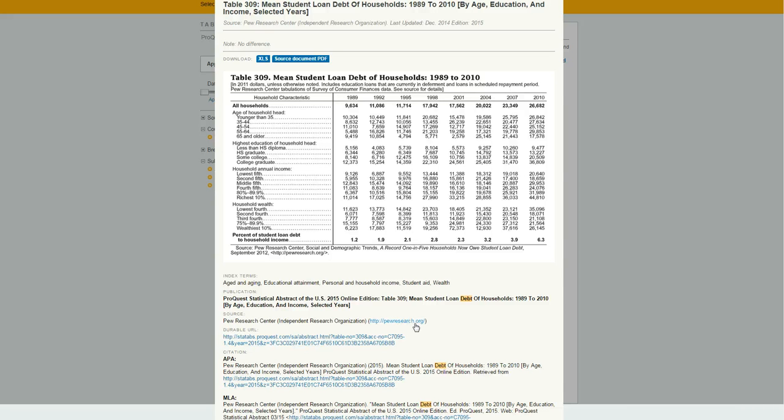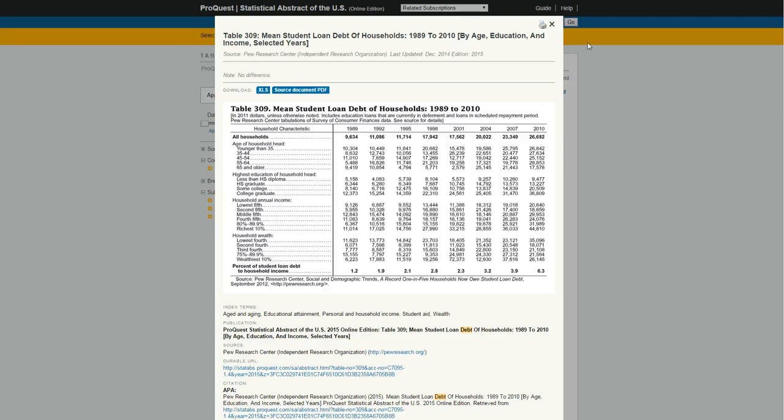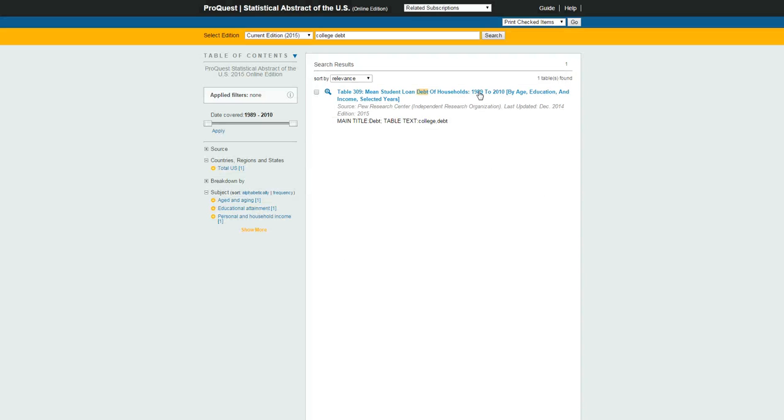What that means is they're linking you to the original document this was published in, because this data set wasn't just sent out into the world. It was probably published in a document with other tables and context. So by clicking on this, that's going to take you to the additional information, and that can be really helpful at giving you the bigger picture of what's going on with your topic. So again, this is Statistical Abstract of the United States. There's lots of information there. It's a great place to get started.